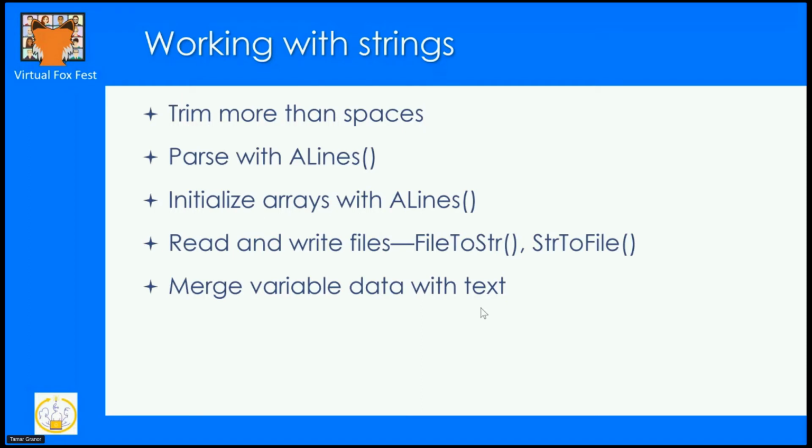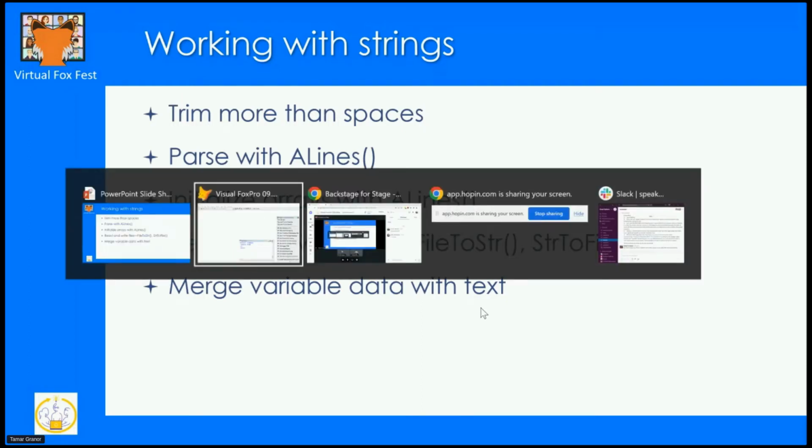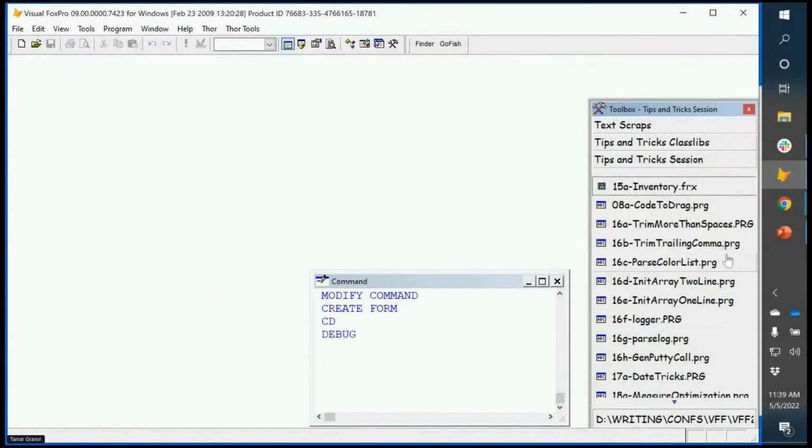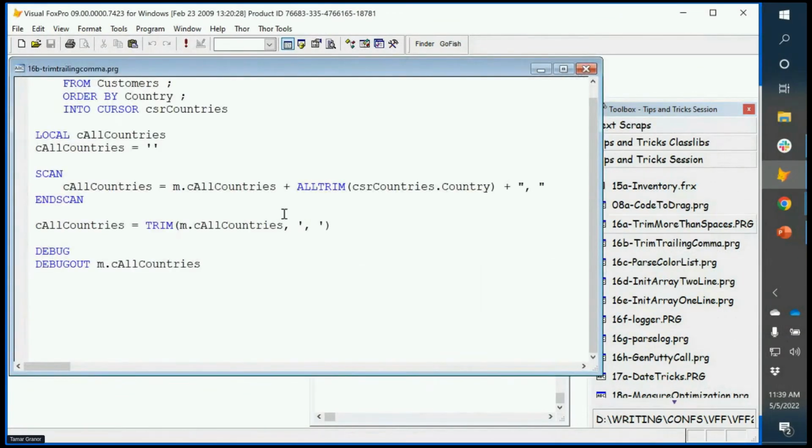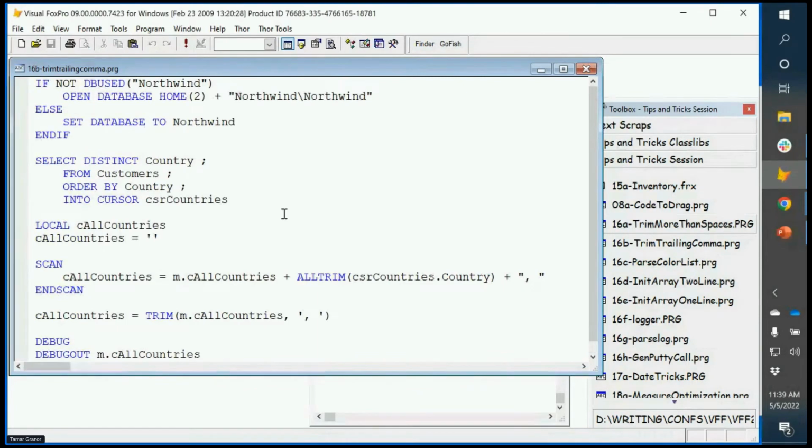One of the ways I use this that's really handy is I often am building comma-separated lists. So here I'm going to open up Northwind. I'm going to grab the list of countries where there are customers, and then I am going to scan through that and build a comma-separated list.